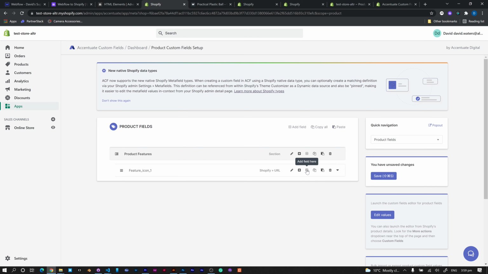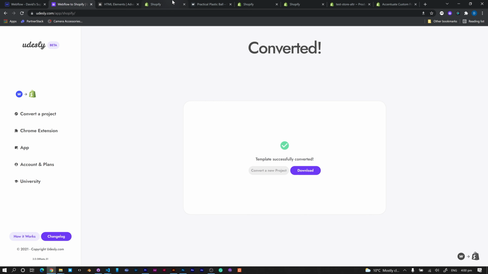Now we need to create a feature image. So if we go over to here, we create this image one. Now the image one needs two things. It needs an alt tag and an image. Alt tag, if you don't know, is important for SEO purposes, but also for people who are blind, and you need to be able to understand what the image is. So it's important. Cool. So let's go over.